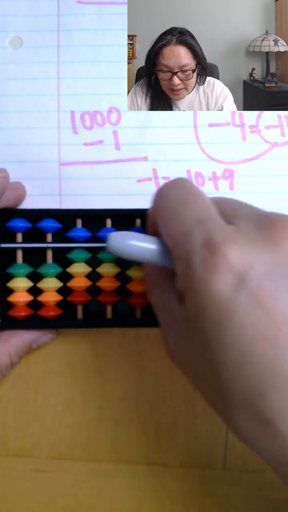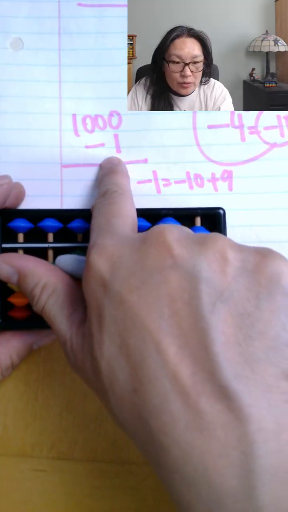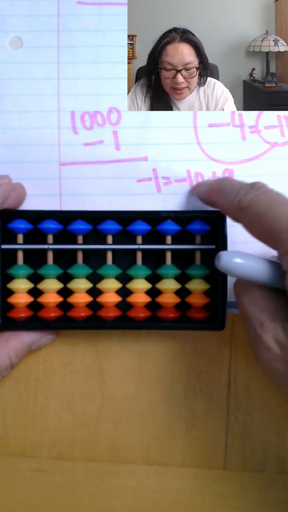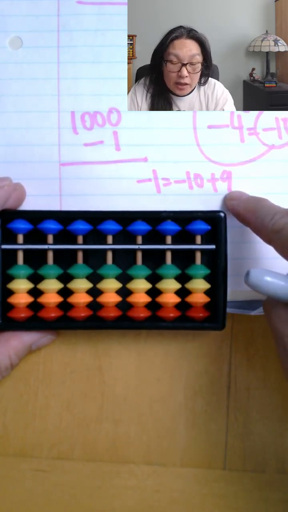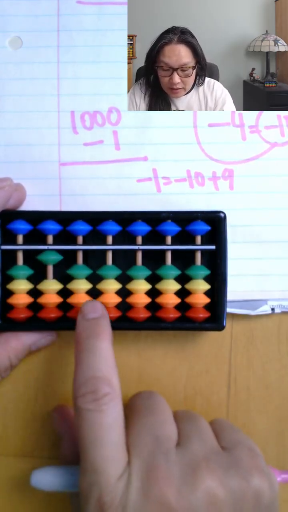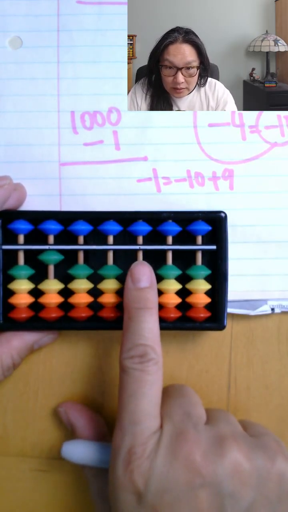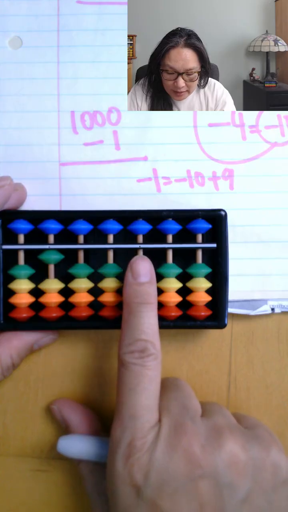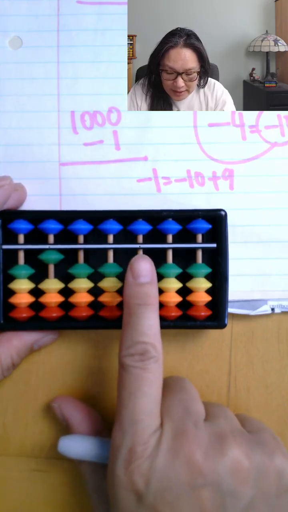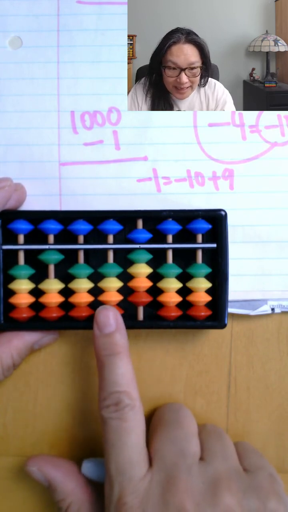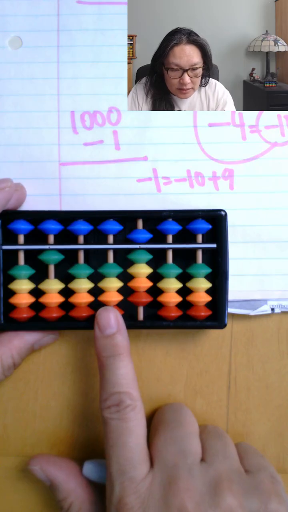So Alma, did that make sense about the 1,000 minus 1? Minus 1 is minus the 10 plus the 9, a very common formula. So we do it again, and I want to take away the 1. How do I take away the 1? Minus the 10 plus the 9. Let's plus the 9 so I don't forget. I need to minus the 10. Not yet.